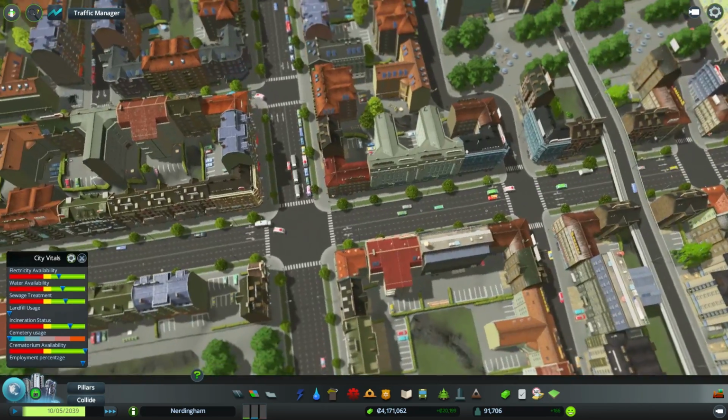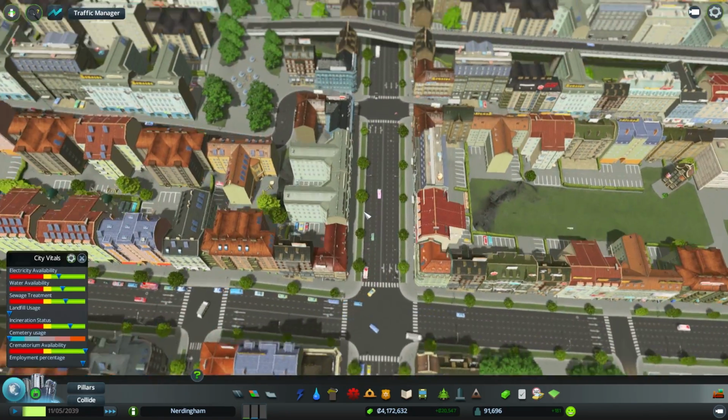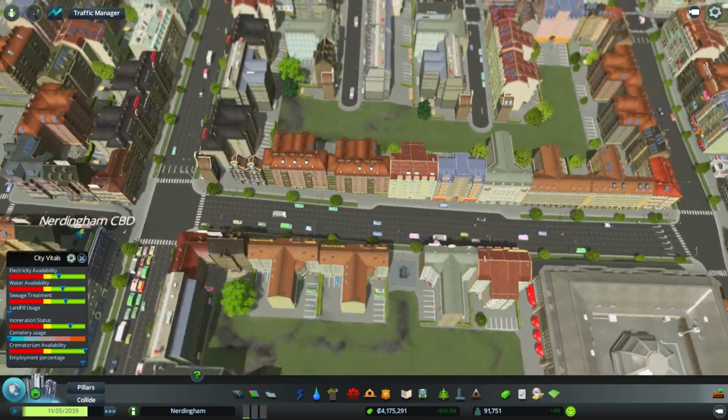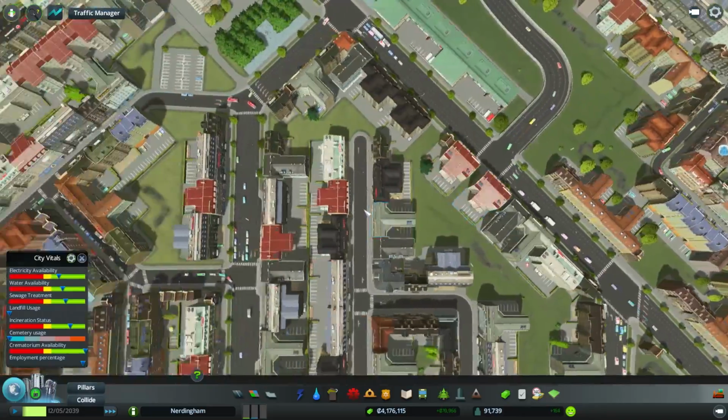Maybe I should change that up a bit as well. Maybe I should turn merging off along that road. No, I don't think it's necessary. I don't know. Because I'm noticing now this one-way system is actually working very well.